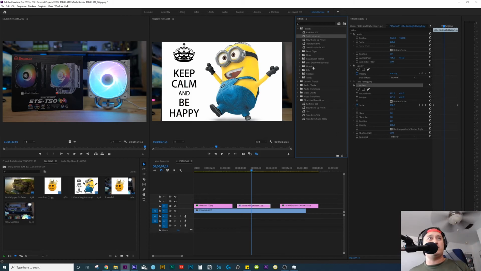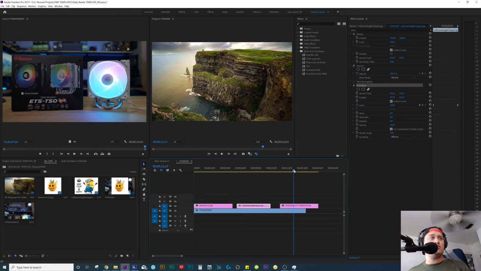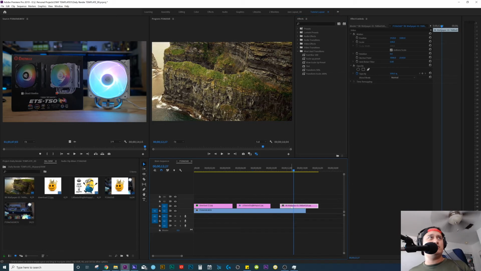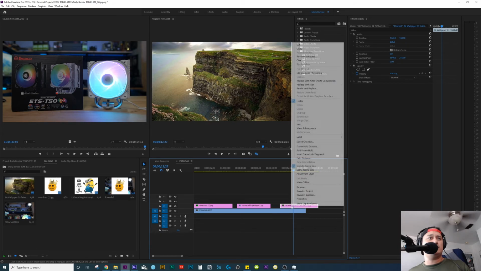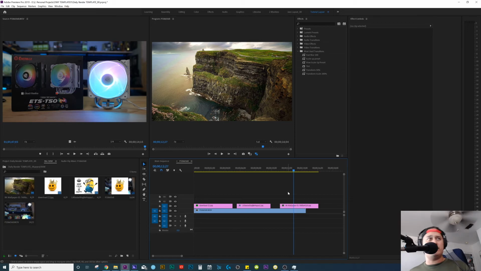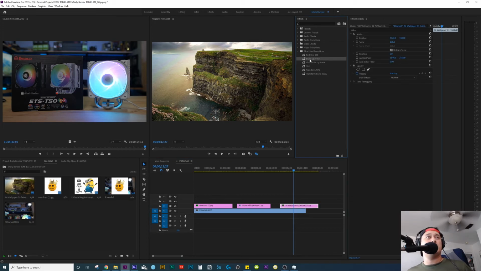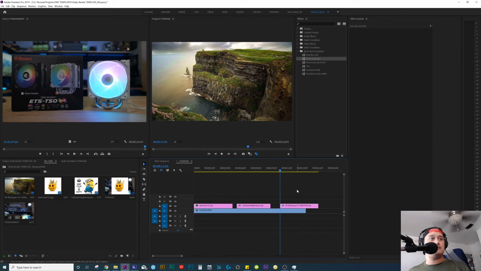So I'm going to move my preset that I just created down to this folder where I have all my filters and presets that I use constantly. So we're going to go to our 4K image. Remember, I used my shortcut here to shrink it from 8K down to 4K, or you can right click and select scale to frame size. Both work, but having a shortcut works faster, obviously. Select it. We can grab our scale preset that we created using the transform distortion filter, click and drag, and now check this out.